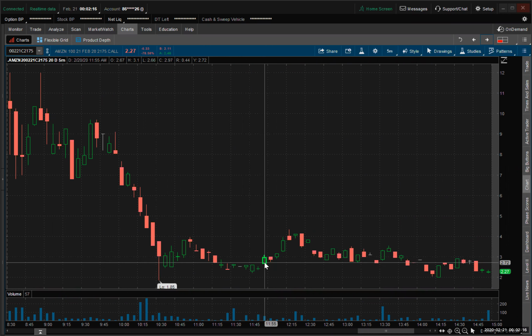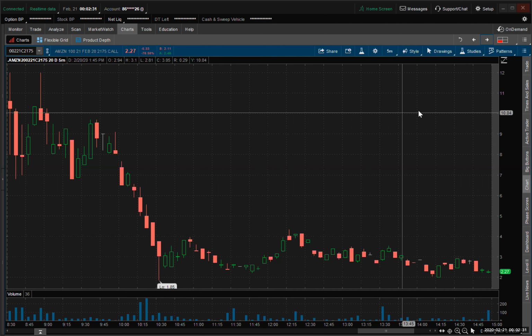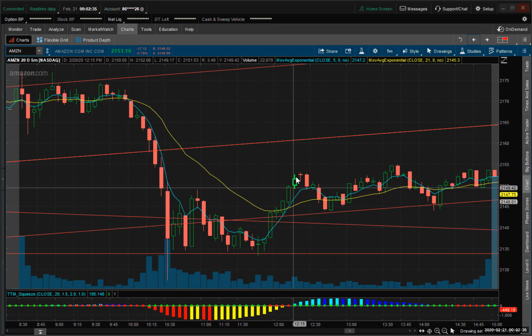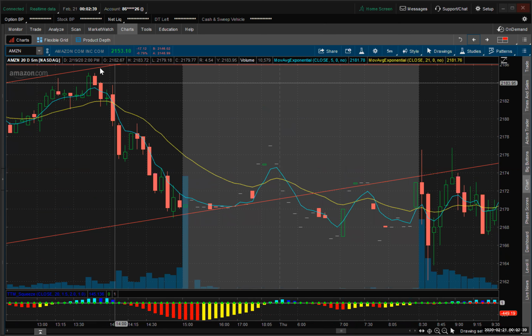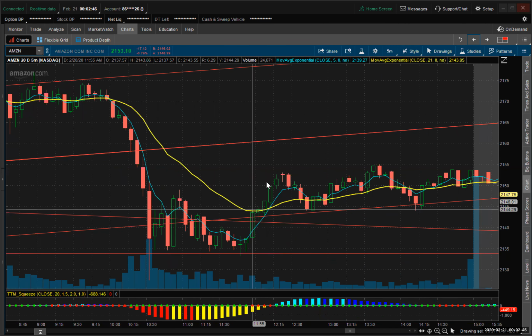So let's say you got in at 3, right? No. Yeah, the high was 310. So let's say you got in at 3, your stop is at 2. You only scalped an R up to 4. That was it. That's how much premium got sucked out of this after this kind of move, this kind of retracement. Like I was saying yesterday, this kind of a move should have been more than just 2 R's or whatever, looked like on the puts. This should have been more than 2 R's on the calls.